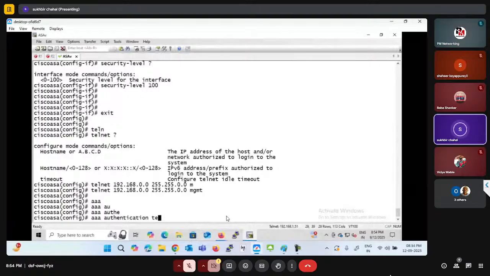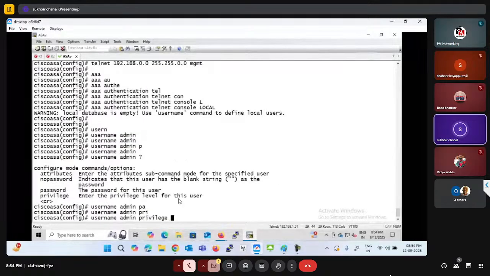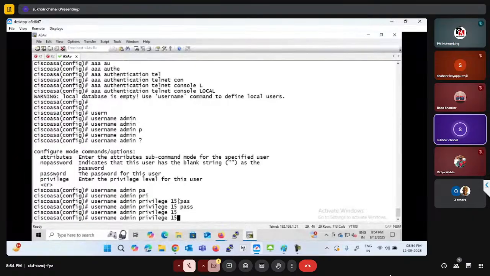And after that you can define the username and password. So username admin, and I need to give privilege level also, privilege level 15. Privilege and password are separate commands.